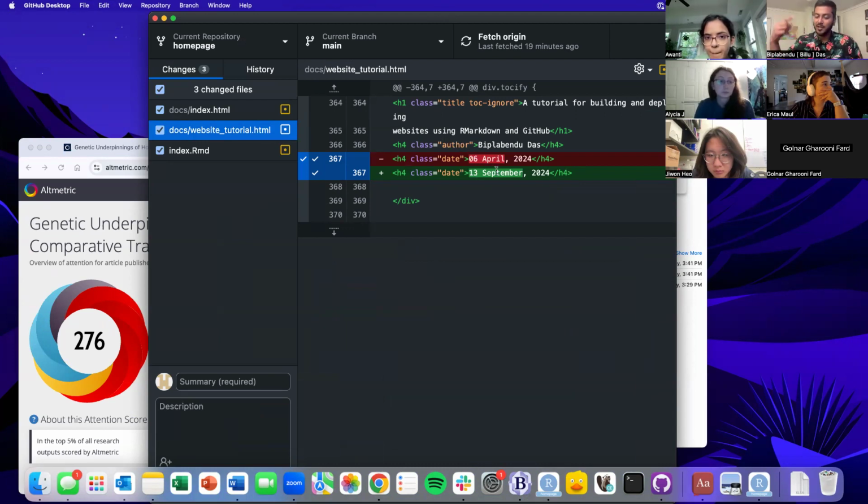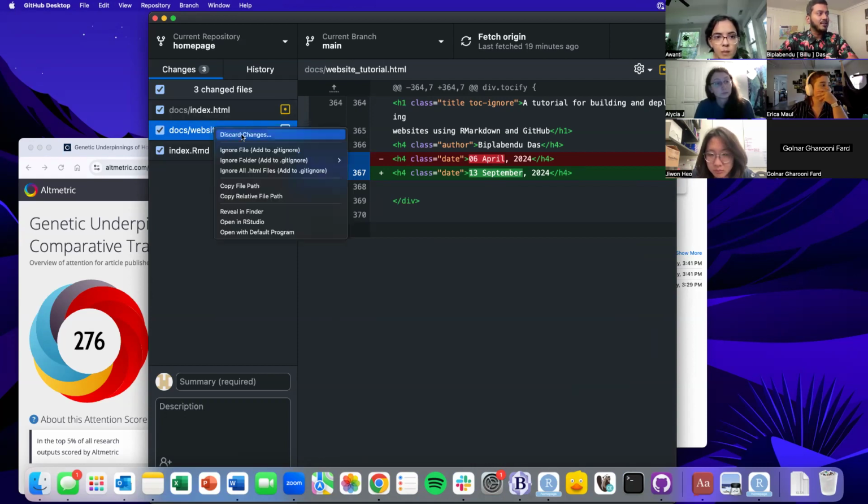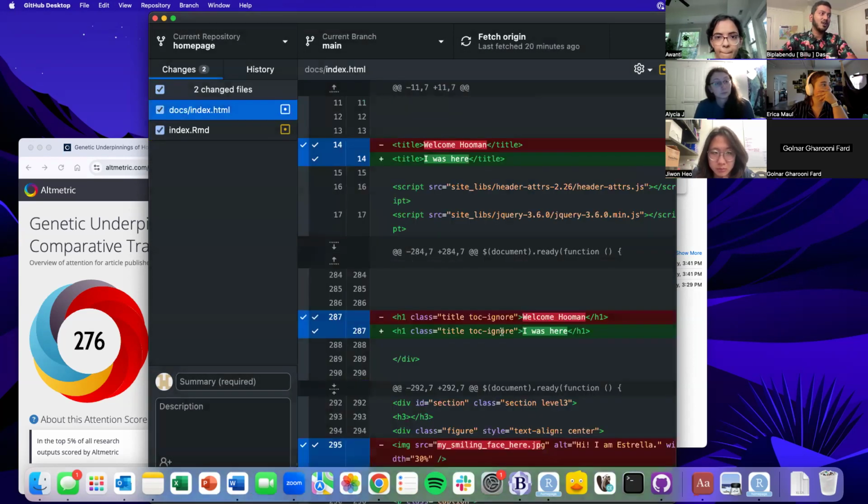This is mostly because it has a date field that updates every time you run it, so nothing special has changed. So you can actually discard this one. By right-clicking it, you have the option to discard changes. You can do that for one specific file that you don't want to change. The only thing that I want to change is this index file.